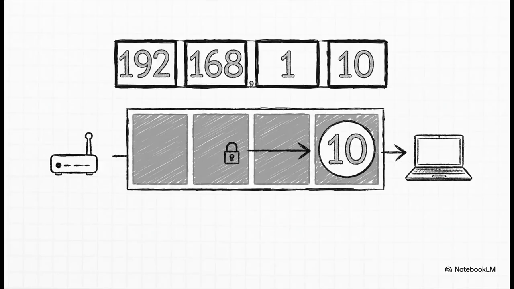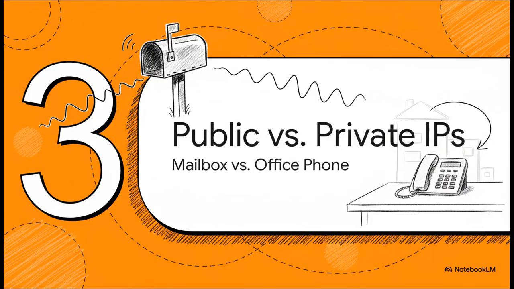Right, so think of the subnet mask like a stencil. You lay it over the IP address. Wherever you see a 255, that part is masked out. It's locked in as the network, or the street name. In this case, that's 192.168.1. And wherever you see a 0, that's the open part of the stencil. That tells the router, hey, this is where you look for the individual house numbers, like the .10 for our specific device.